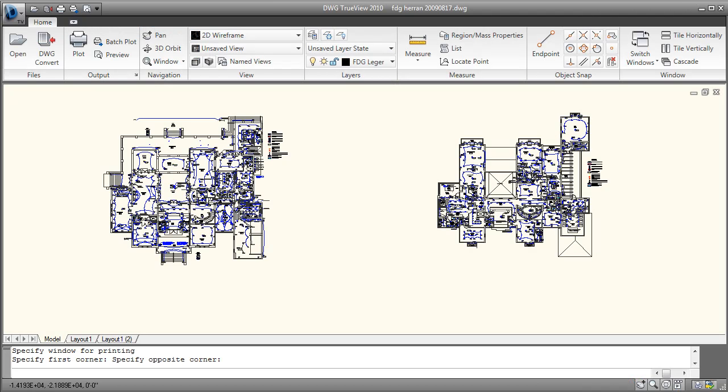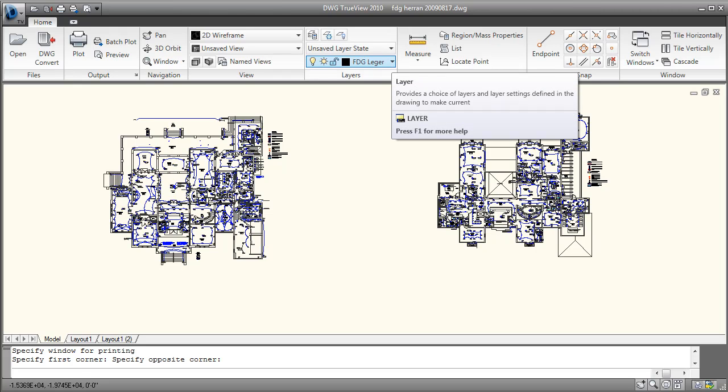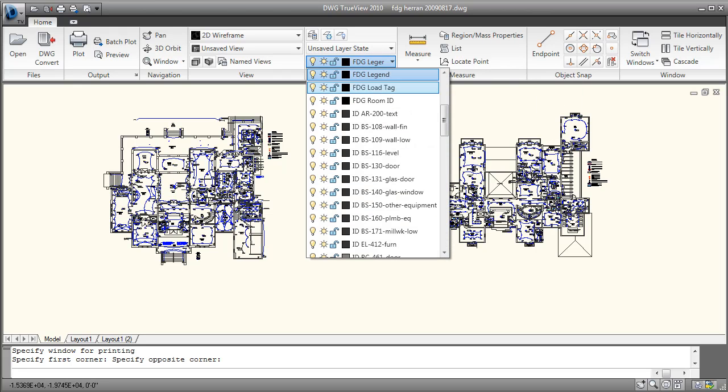I've opened up DWG TrueView. I've also opened up a project file here. So there's a couple things that you might want to do before we publish it to DWF. First of all, you might want to manage some of the layer capabilities here. By clicking on the drop down in the layers section, I can see all the layers within this project.